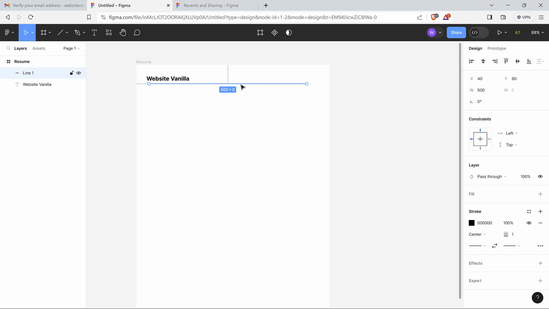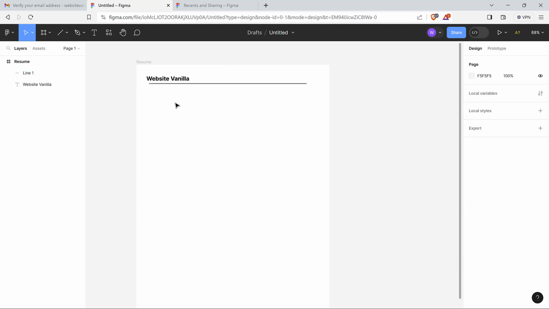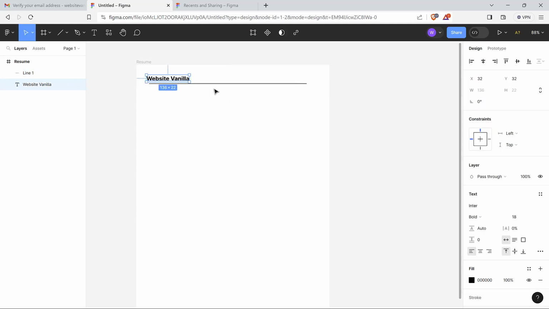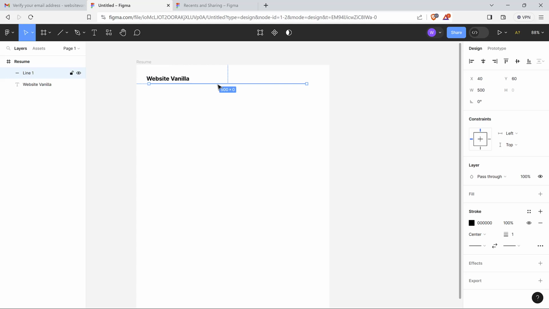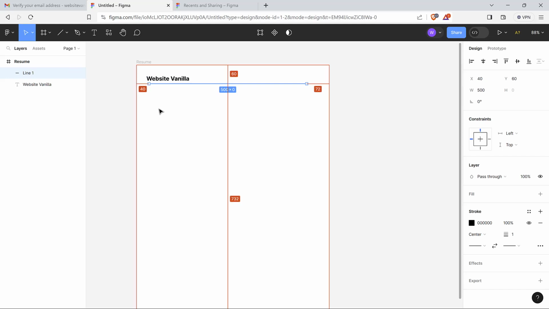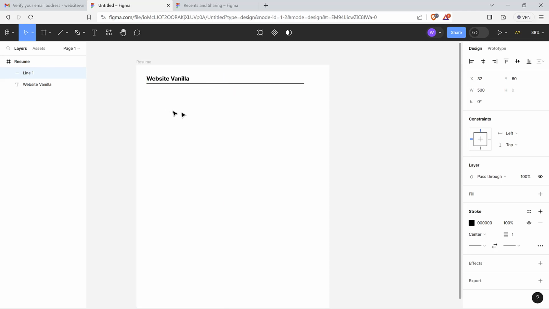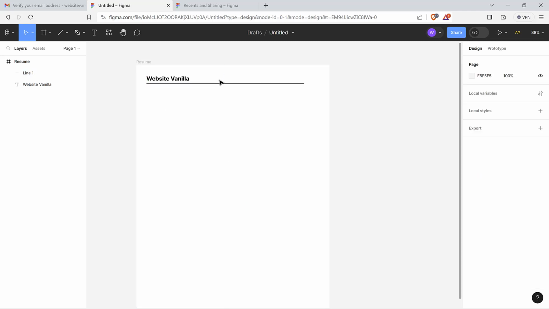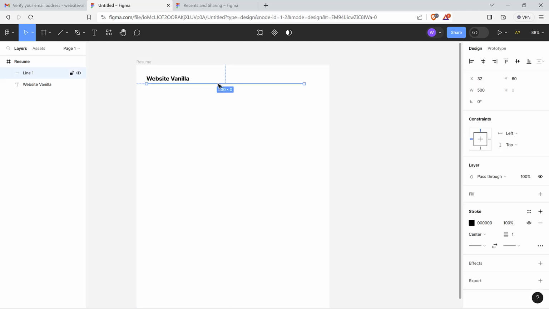The height is 0. Let's make sure it is also 32 from the left, and then you can hold Alt and move left. So now we're 32. And then let's move it a bit up. If you select again, hold Alt on your keyboard and hover over another element, it will show you how far apart one is from the other.